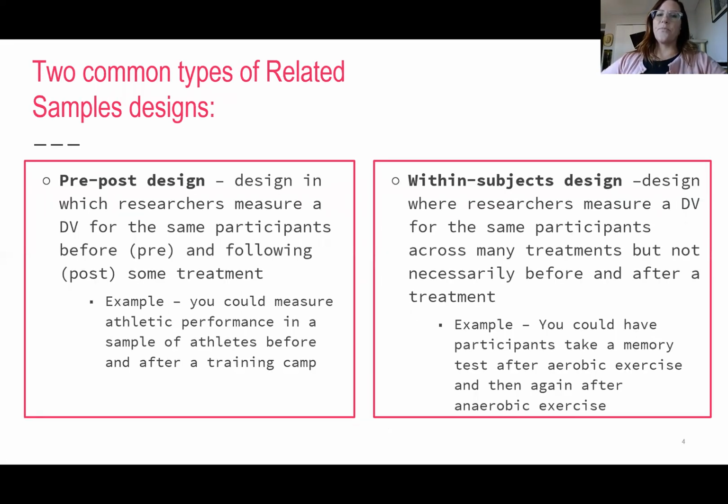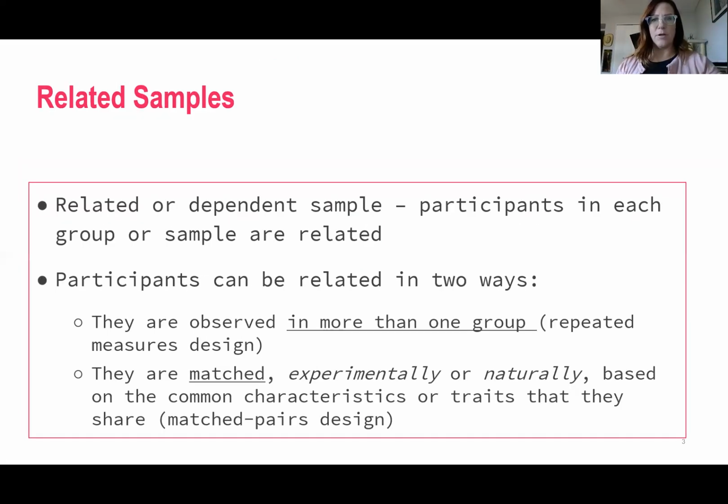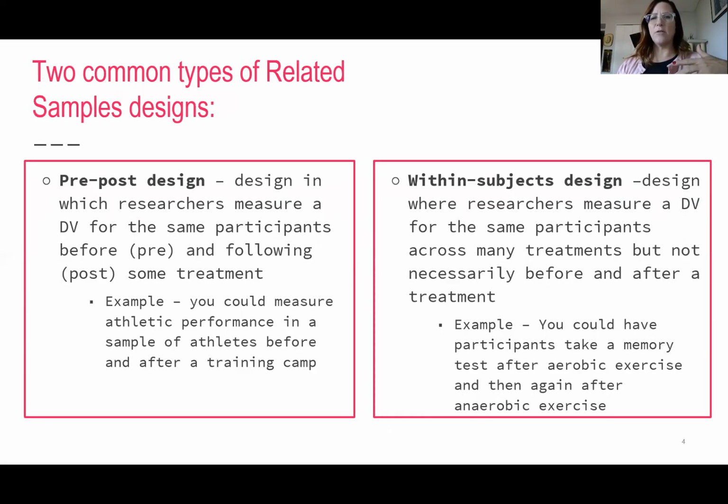So there are 2 types of very common related samples design. These are the ones that fall into the typical. So when I look back, I'm looking at related in 2 ways: that same people in more than one group, or if they're matched. So we're talking about 2 different ways, non-matched and matched.